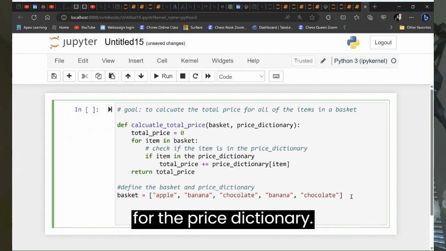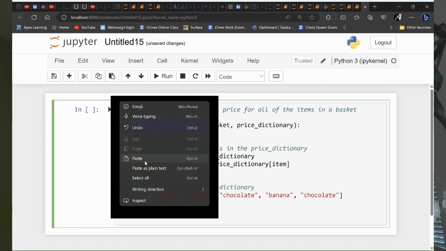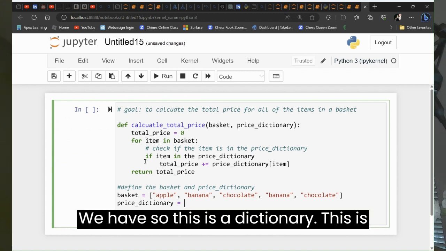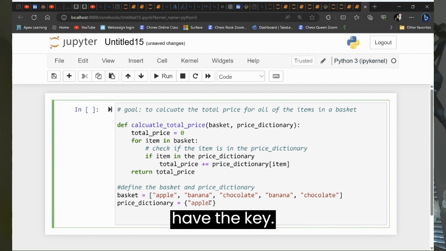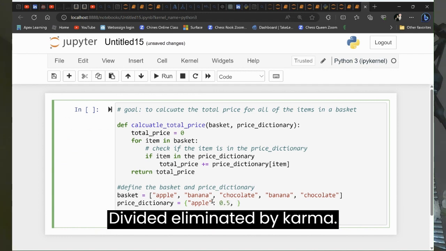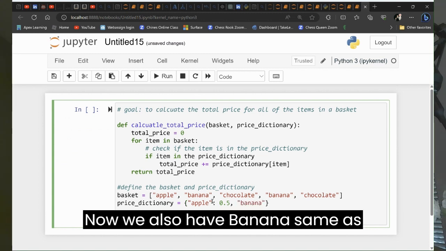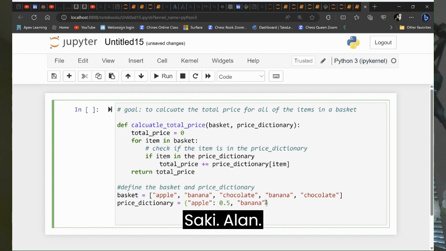And then for the price dictionary, this is a dictionary, a data structure where we have the key, then a colon, and then the value, delimited by a comma. And then we also have banana, the same as well, key, colon, value, comma, key, and value.